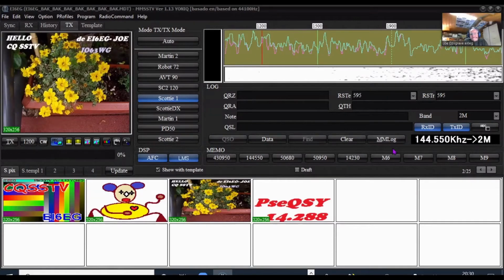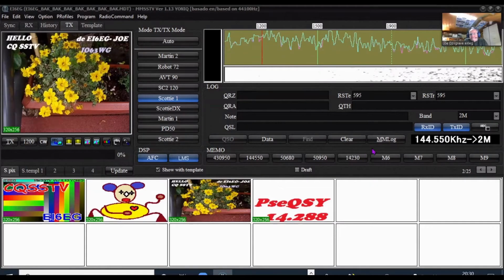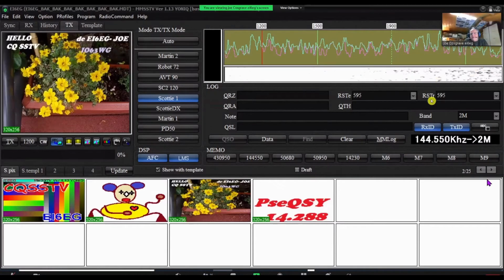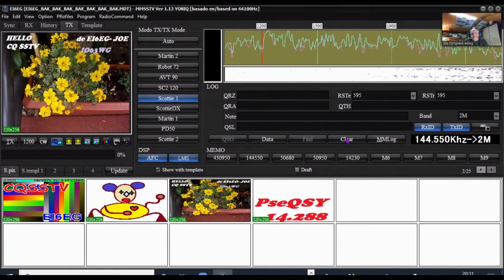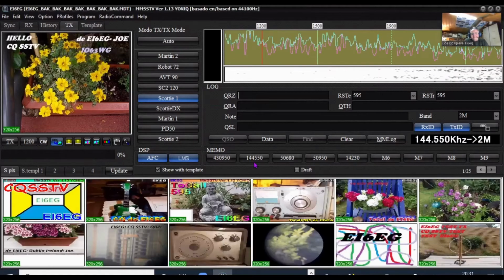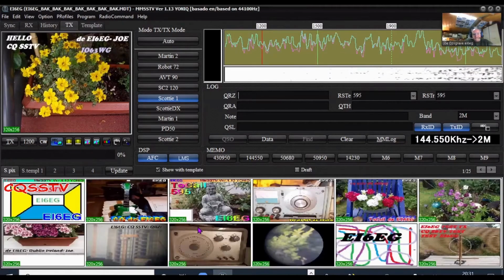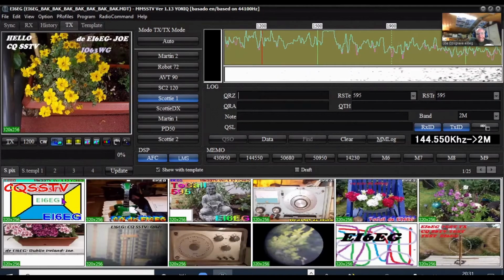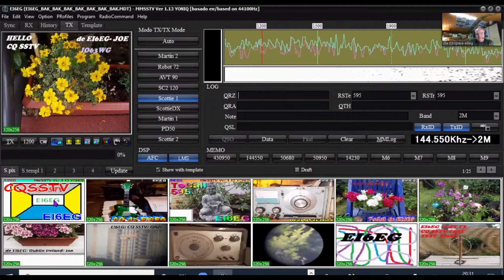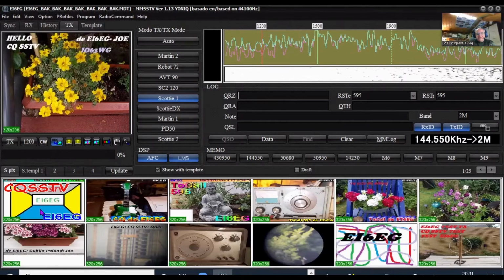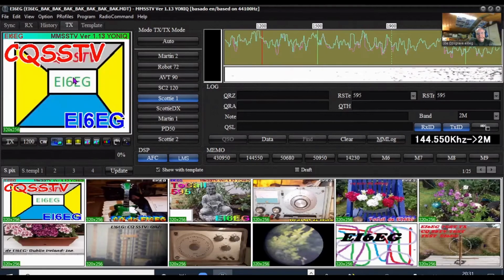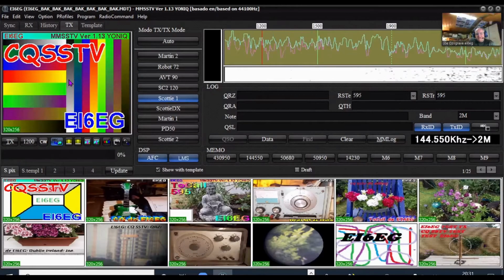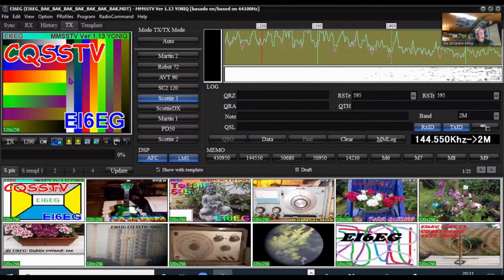Now I just want to go back here. I want to this thing over here. Let's see if I can just move that picture away there. And I click this back here. That's the other. There's all of the things that I have in it there that were pictures that I sent out to various things like that. So what we have here is you can change any of these to anything that you want. So if I put that up there and I want to change that, I come down here and I can put in test pattern there, and the test pattern goes into the screen like that, and that gives you a test pattern on that.